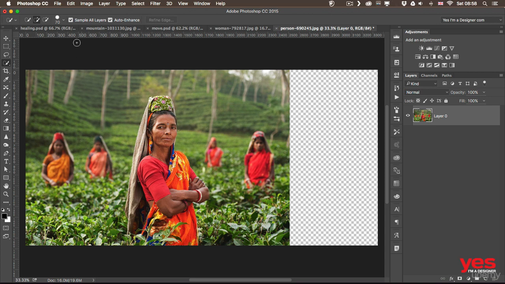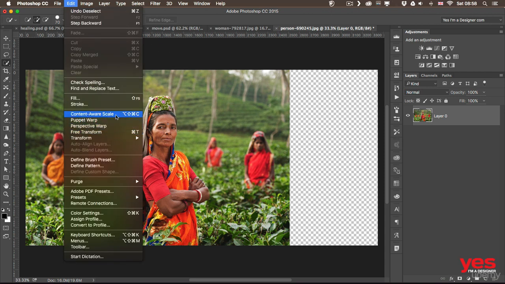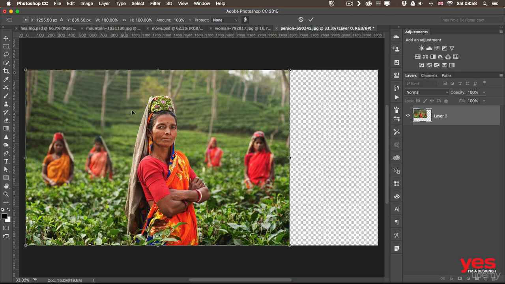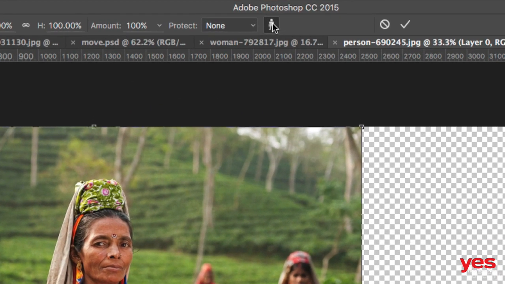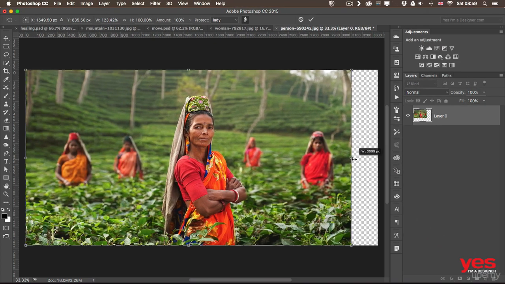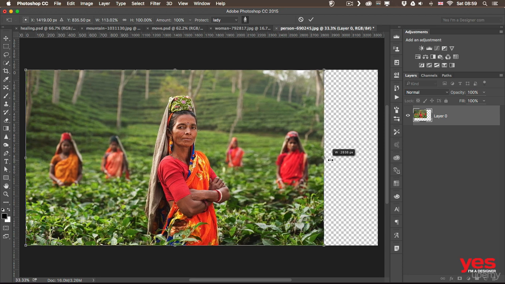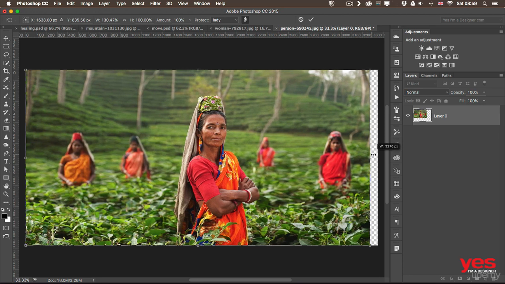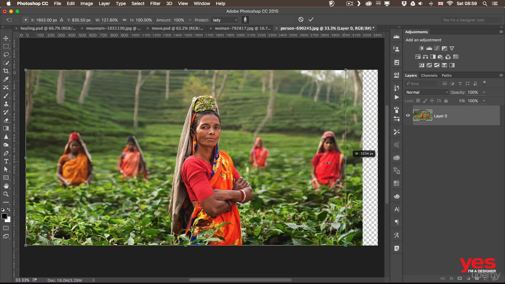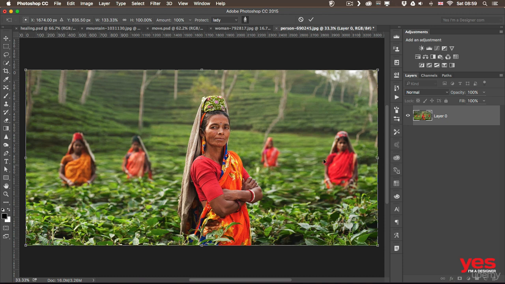Now I'm going to switch back to the content aware scale after I deselect my selection, and notice that next to the option to protect the skin tones or find people in the image, we also have the protect option with the selection we saved. So if I select that, now it will definitely not distort her in the middle. And also thanks to the protect tones option, it automatically found people in the image in the background and it's not distorting them either. So it will only stretch details in between them, which in this case looks almost perfect.